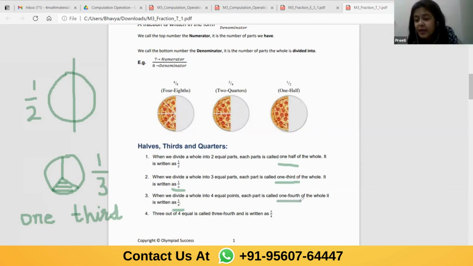Denominator, wait. Denominator is the position word. You will be using the position word only for the denominator, not for the numerator. Numerator is a simple number name, like 1, 2, 3, anything. Simple number name, but for the denominator, it will be as per the position. So you will use that position word for the denominator. Yes, Anarika. First, second, third, fourth, and fifth.